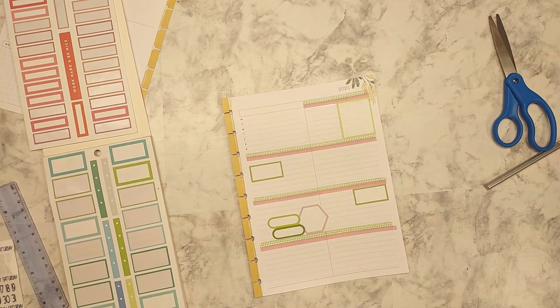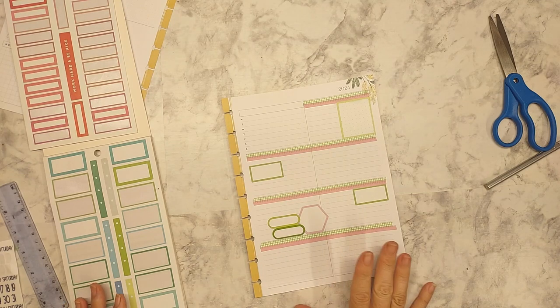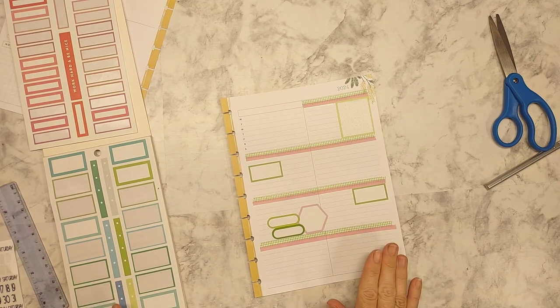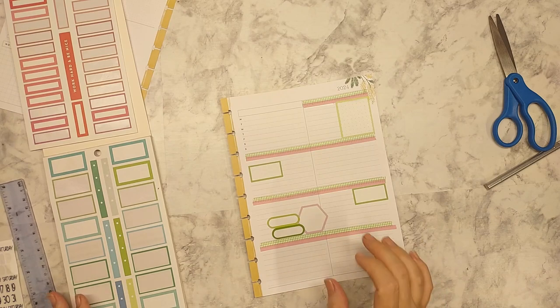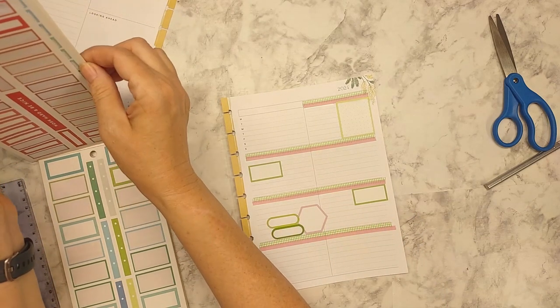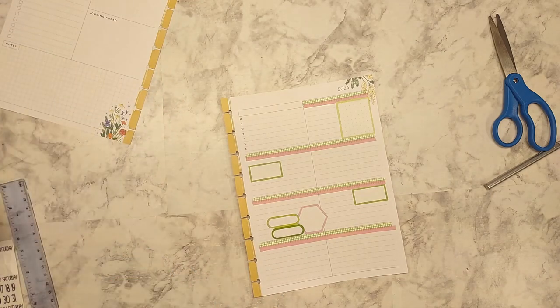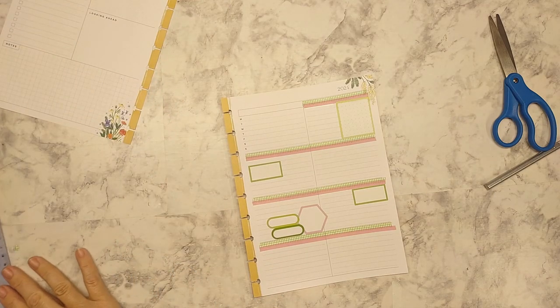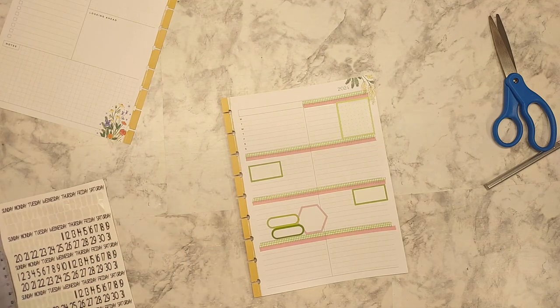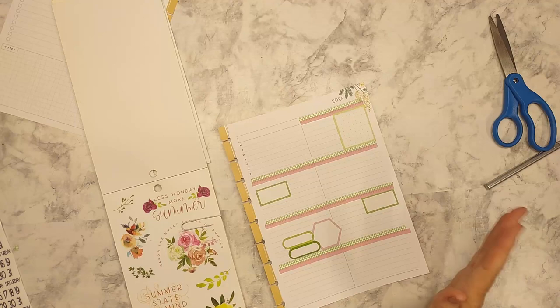So there's that. The weekend looks like it's going to be pretty clear. I will be writing something down, notes down here, but they're not like have-to-do items. So I'm going to put these aside for now and I'll probably bring back some of the boxes later on the other side. Or maybe I'll just do washi.